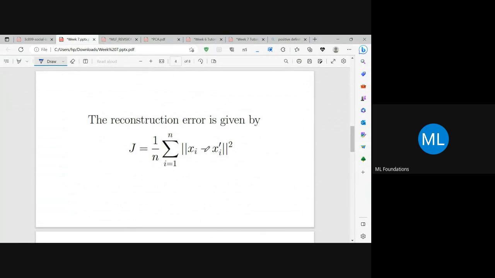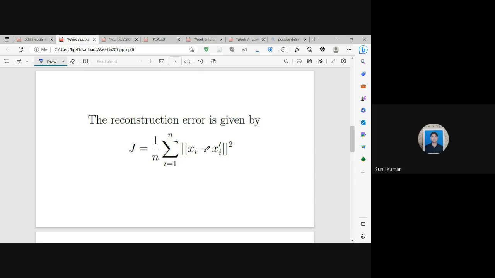The projected data. So how then do you calculate the reconstruction error? You take the projected data minus the data that was given, subtract it, square it, and then do the summation for all three, x1, x2, x3, and divide by 3 to get the reconstruction error. So first vector minus the vector we have got, then second vector minus the vector that we have got after applying PCA. So this is what we have to do.